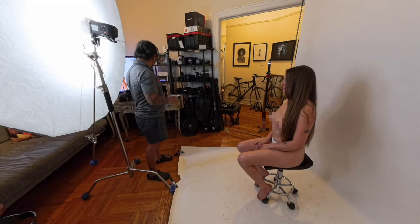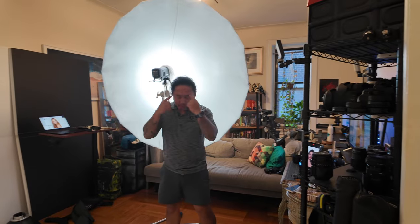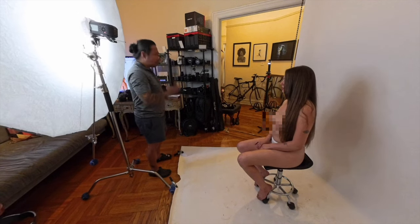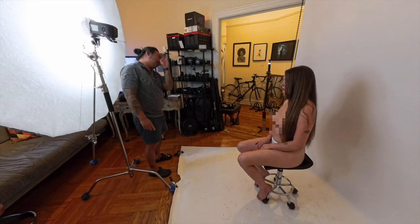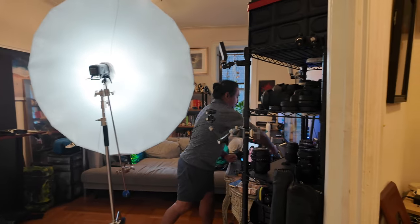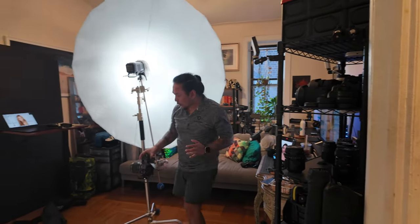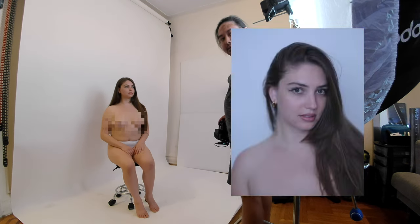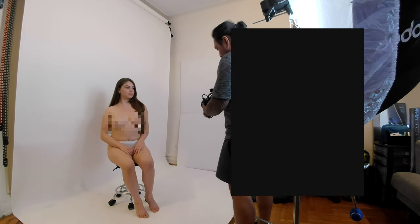So on this one, what we're trying to do is just the eyes, nose, and lips in focus. Everything else is no longer in focus. So I want it flat. You can tilt, but don't turn, okay? And then you can move your shoulder a little bit. You can touch your face a little bit, but in essence, everything is perfect right there.